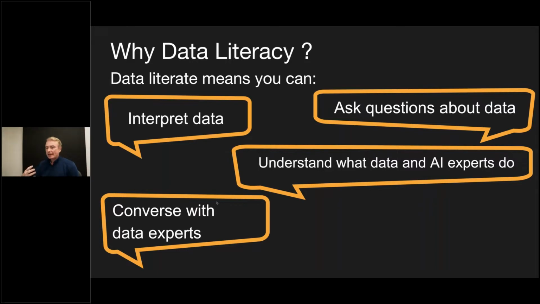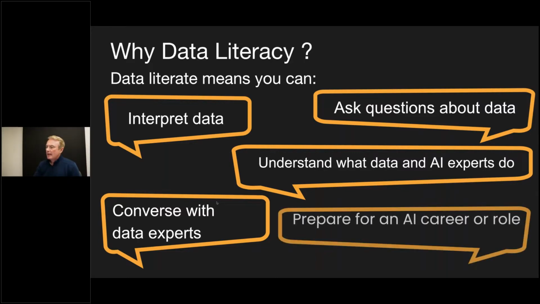You don't have to pretend or try to be an expert yourself, but being able to ask the fundamental questions, being able to write about it, being able to speak to it, you can still do that without actually having to be statistical experts or machine learning experts. So that's very, very important. That's an important subtlety we'll get into. And then, of course, as mentioned, we'll get into more details. Let's say you want to prepare yourself for a career. Understanding data literacy can be very, very important for that.